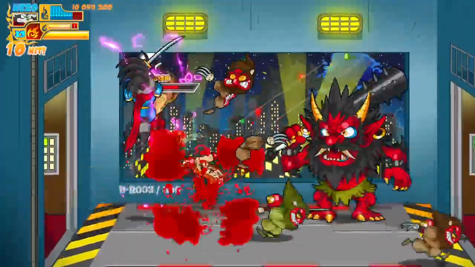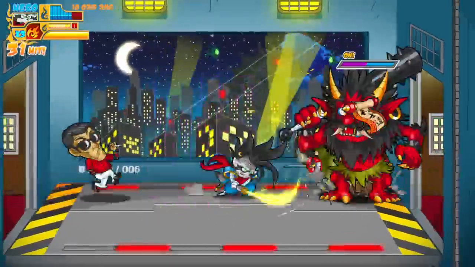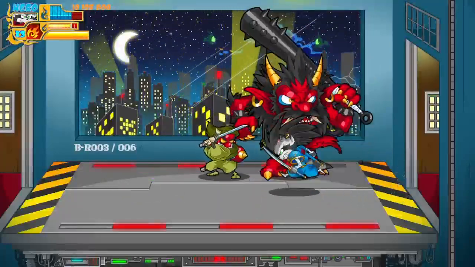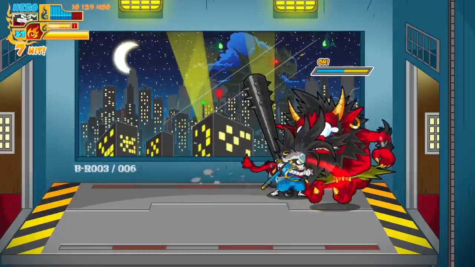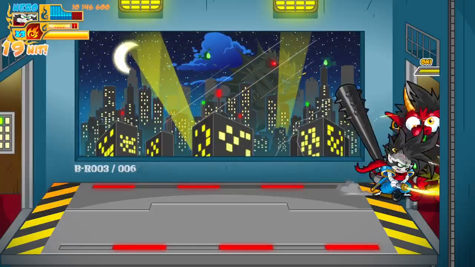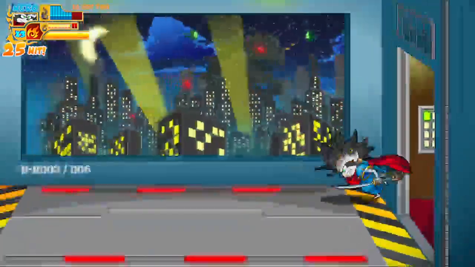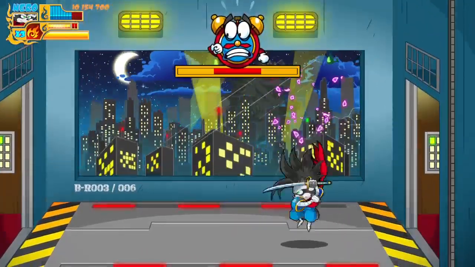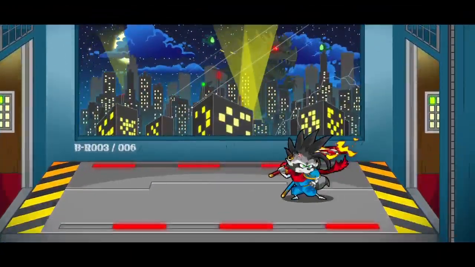What's this big guy? Finally a different enemy. Looks pretty intimidating. Slice and dice. I don't understand this clock thing. What is this trying to... Why doesn't it just end? There's nothing here. I don't get it. Maybe there's something if you play multiplayer? I don't know.